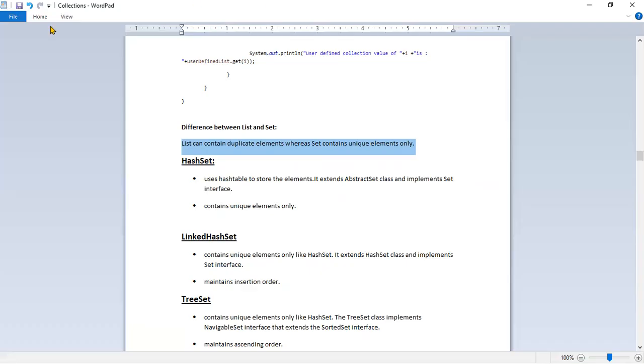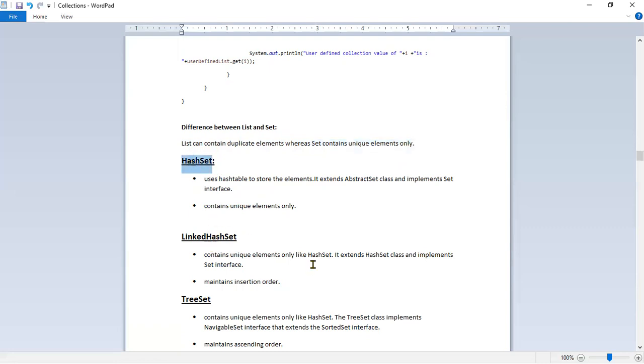So now, the basic difference between list and set. Both use the same way to add elements. The only difference is that a list can contain duplicate elements, whereas a set will not allow duplicates. Set will allow only unique elements. Now let's talk about set.